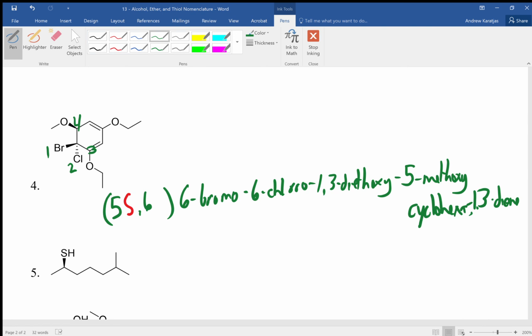Now this one's more challenging and is where a model kit will definitely benefit you, but you've basically got to be able to look at this and picture it so that that carbon-carbon bond up to here, so that that one's pointing away from you. If you do that, you find that your arrow goes clockwise and you get 6R.